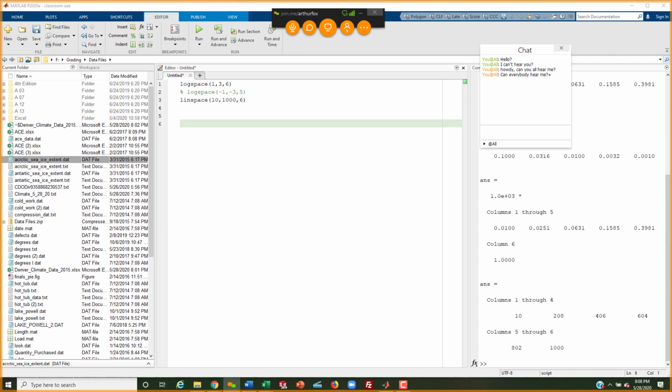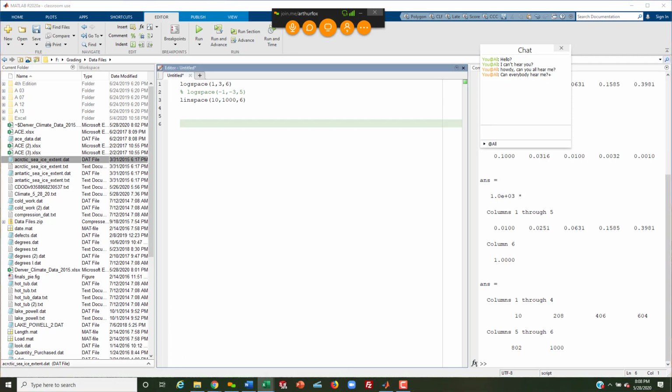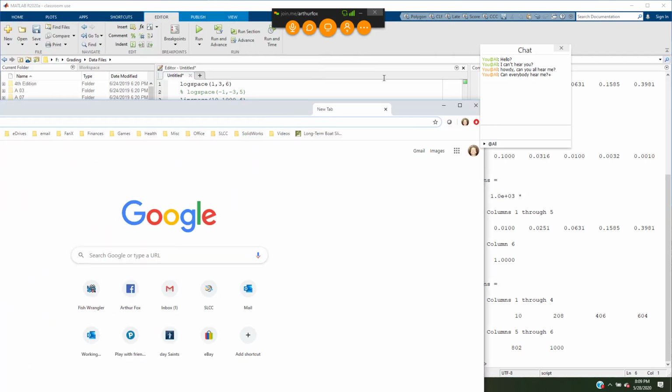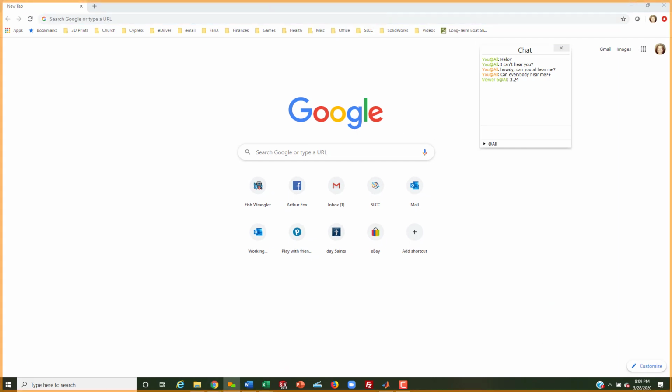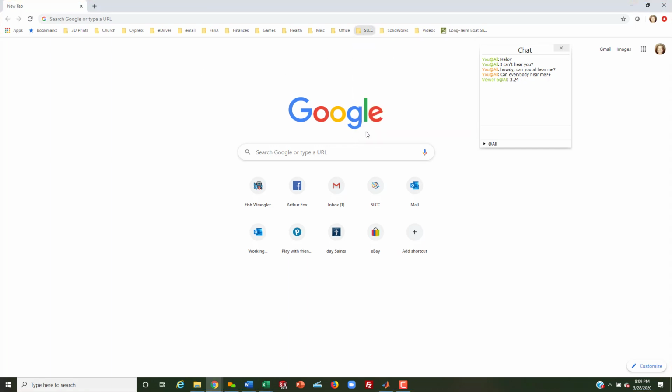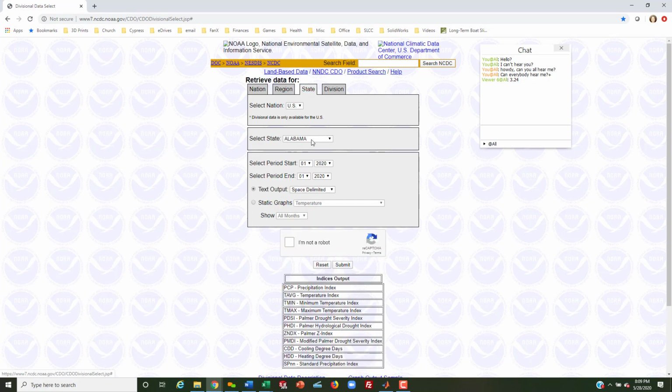I will cover a couple of things involving Chapter 3. One thing on Chapter 3, I did send out an announcement that if you were having problems finding the data files for 325, let's get that out of the way. 324, okay, I will cover 324. Let me finish 325 here. So the link that I sent you takes you to this spot right here. You can come in here and pick a state, any state, I don't care. Get yourself however many years of data you want.